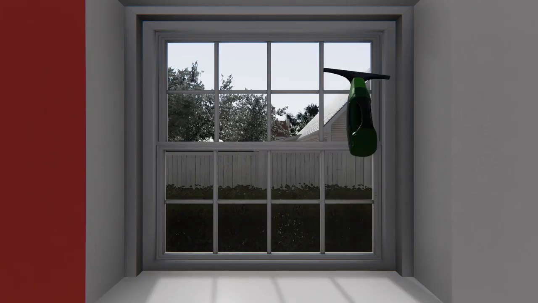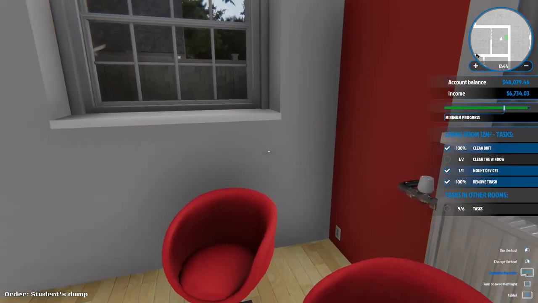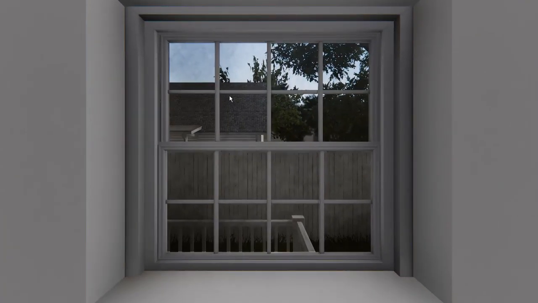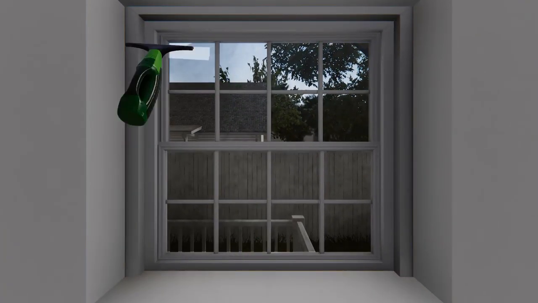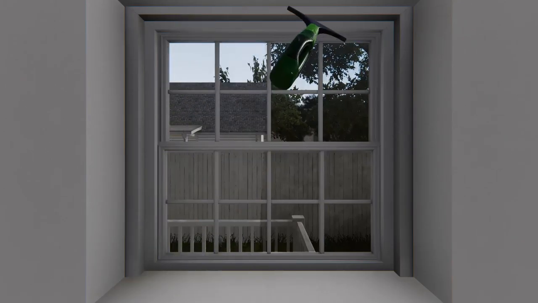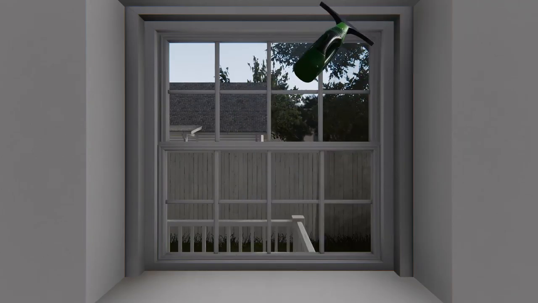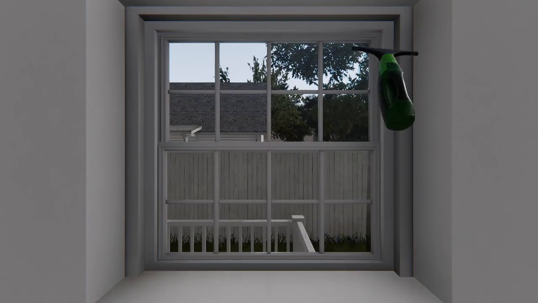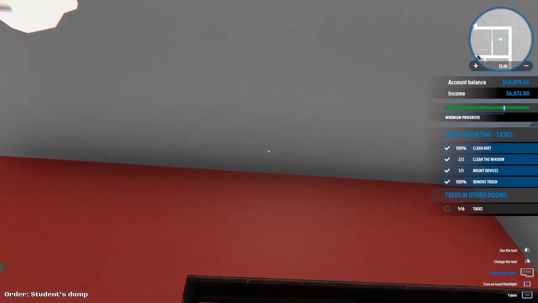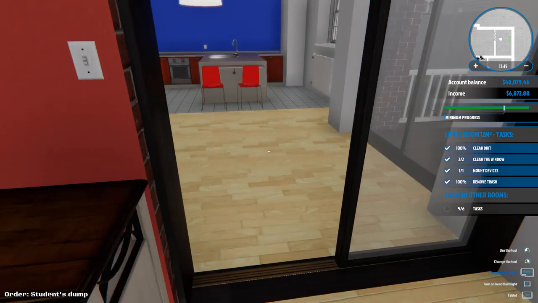Alright, one more. Over here. Let's get this one knocked out. Down. Almost there. Come on. Missed the corner. Let's go. There we go. Yes! This room is finished! Okay. Now, this room is done. Looking good. That room's done.